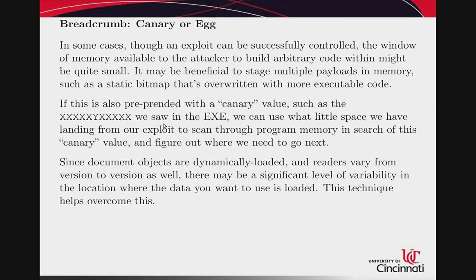But what you can do with your code is it's very easy, and it takes a very small amount of bytes to write a loop that starts at the beginning of program memory and then works its way down until it finds the sequence of unique bytes, and this may just be one of them. And once it finds that sequence of unique bytes, it might then just take a small amount of code for it to write the data following that into an exe file on disk, and then use the Windows CreateProcess function to then load that exe file and run it.